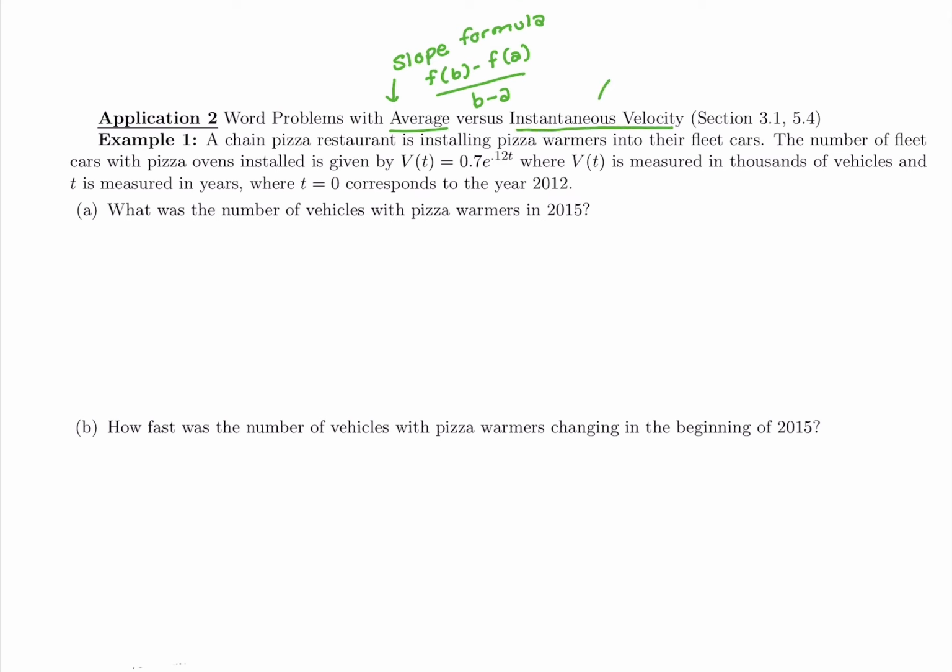If you're asked about change and it is just at one instant, how fast was it changing in 2021? You would take the derivative and plug in. So change at an instant means take the derivative and plug in. I know word problems can be pretty intimidating, but for calculus, it's kind of nice because you really have average, which is slope, or instantaneous change, which is derivative. Another option is if there are no change words, it's not asking about any sort of change at all, average or instant change, we're just going to plug into the original function.